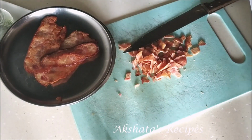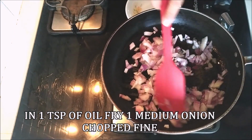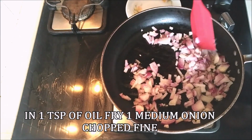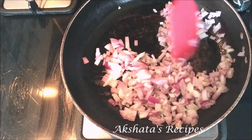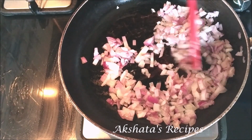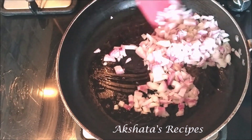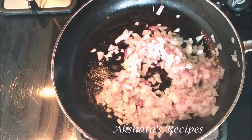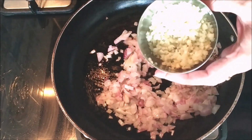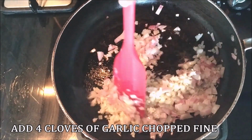Now once that is done, I'm just going to add 1 more teaspoon of oil to my pan, and I'm going to fry 1 medium onion that I've chopped really fine. So we want to fry the onion till it's nice and translucent. I'm using a red onion. You can also use the white onion. And now I've just taken about 2 tablespoons of garlic, which is about 4 large cloves of garlic, and chopped them really fine. And I'm going to fry the garlic well too.